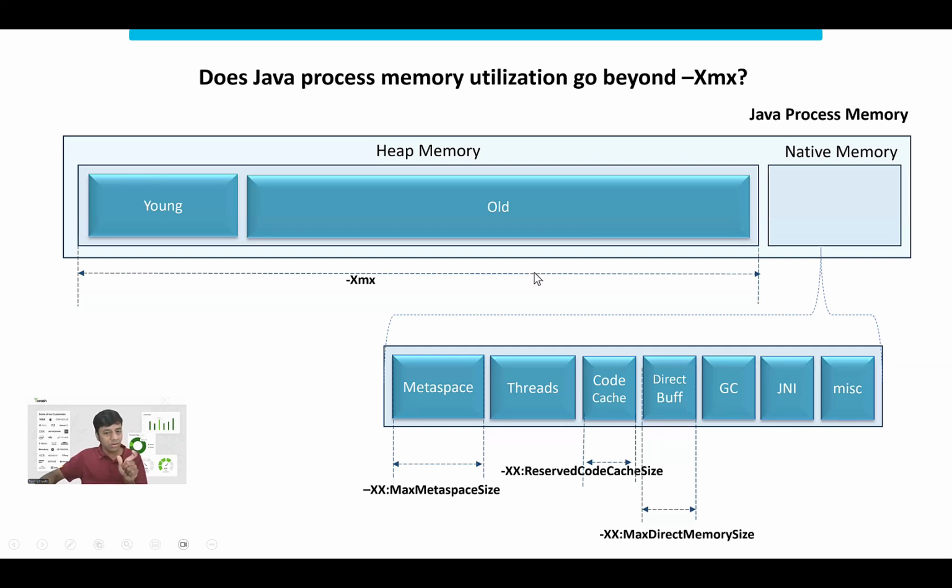So when you are doing capacity planning, or trying to decide the size of your EC2 instance or the size of your Docker container, you want to give room for this Xmx, and then you want to give room for all these regions. Plus, you want to give some room for the kernel processes to run. Based on that, you come up with the size for your Docker container memory or EC2 instance memory, right?